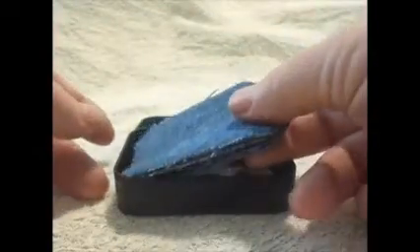I open the Altoids tin — I have about eight or ten pieces of denim cut to fit this Altoids tin for this demonstration. This denim was given to me; it came from a Carhartt, very heavy blue jeans — very thick. This is all I have of this so it'll be the first time on this kind. I don't know if it has any fabric softener in it — it may not work, so we're going to try it anyway and see what happens.